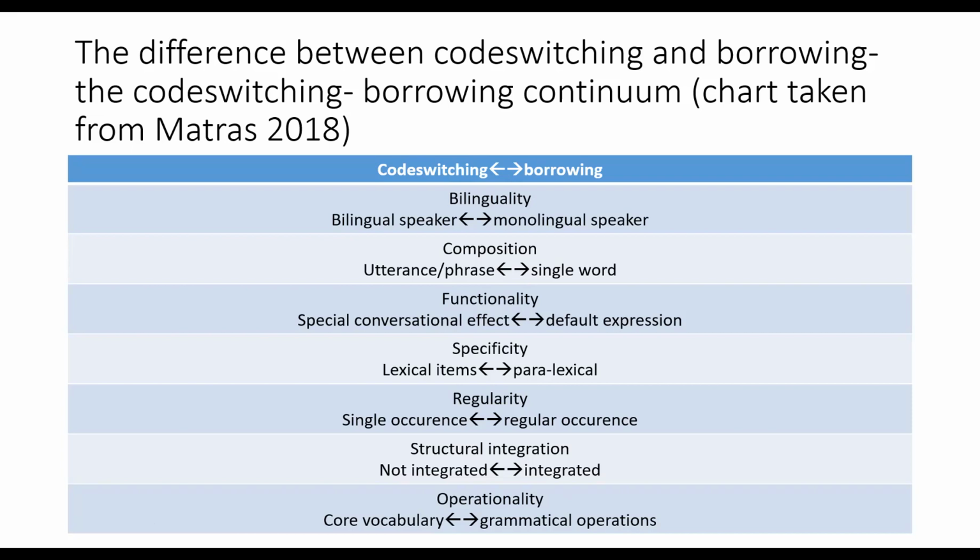But other people, and that's why you want to look at all these other things together, other people don't regularly use the word coaster. They would just use Untersetzer. So it's not regular in that sense. If we can look in other conversations and we're not seeing this coaster thing, then we can assume it's a single occurrence. But it is very hard to look at, and it is very hard to say, okay, once it happens 10 times, then it's not code switching anymore, it's borrowing.